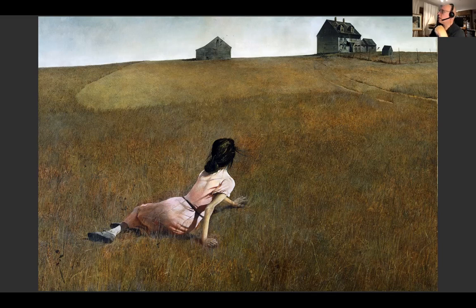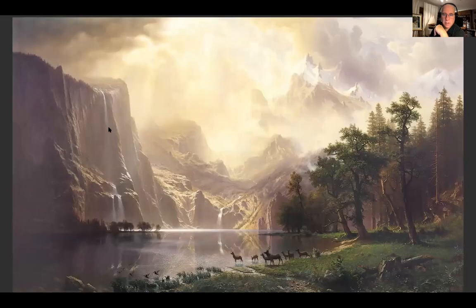The green, yeah, and she's wearing a pink dress, which is kind of like an opposite color. This blue-green farmhouse. Even this little lone piece of fabric on the clothesline, very lonely. Anyway, compelling work. Here's another artist I like, Albert Bierstadt.